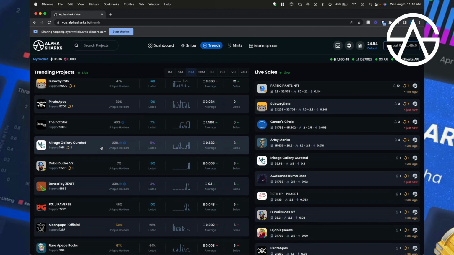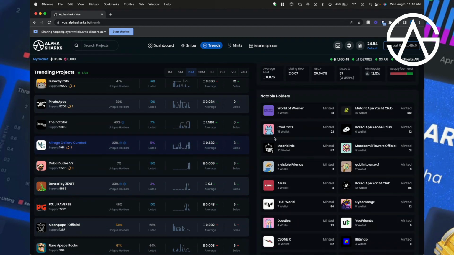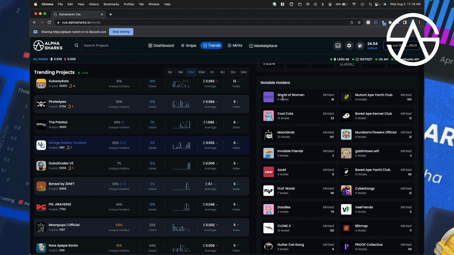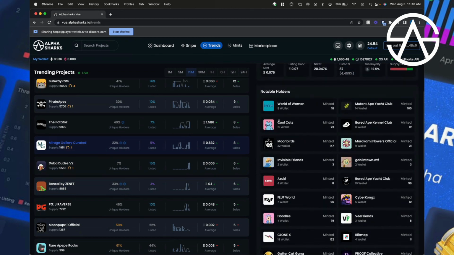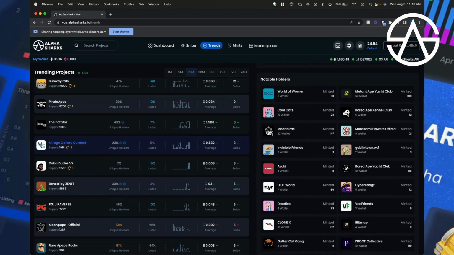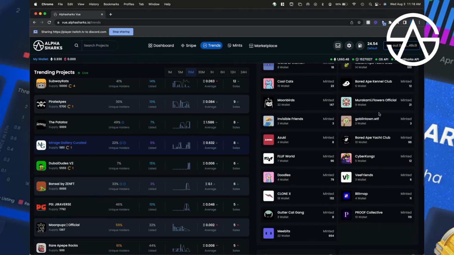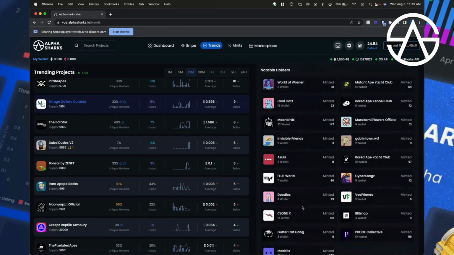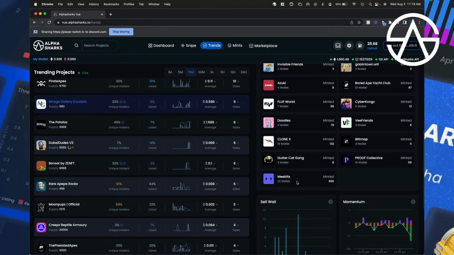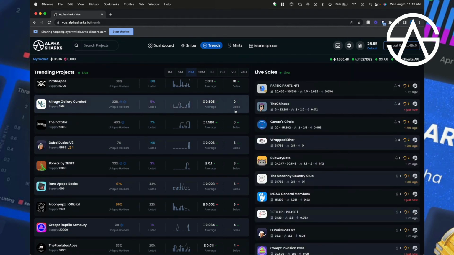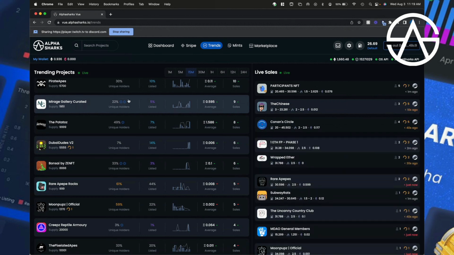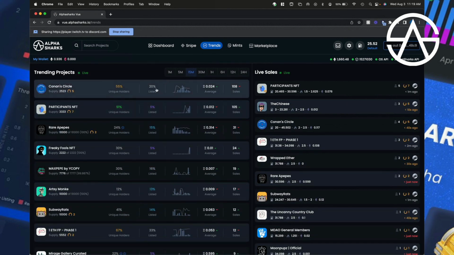And again, being able to see who's actually holding it and who's actually minting the project itself, that's a very key metric to take a look at. So notice you have lots of mutant apes, you have Moonbirds, Bored Ape Yacht Club, CyberKongz, Proof Collective, Meebits. It's a pretty neat little breakdown that we get, all consolidated into one page. So very neat breakdown that we have here.